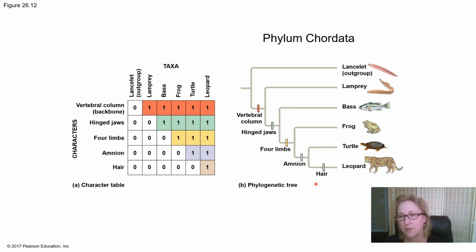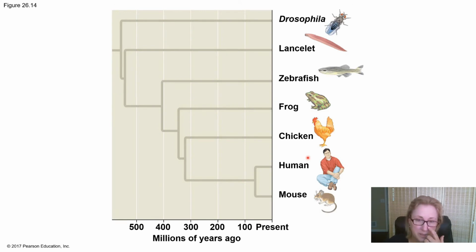And then in mammals, there are other things besides hair. But this just shows you how we categorize these characters, and which ones are shared ancestral characters. So for reptiles, laying eggs with an amnion is a shared ancestral character. Even though some reptiles have evolved keeping their young internally and giving birth to live babies, that has evolved multiple times, and that would be a derived character in those particular organisms.